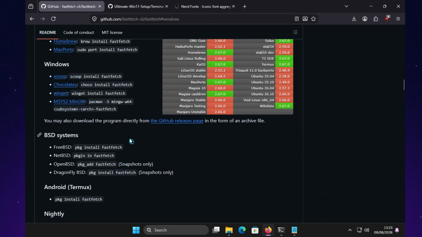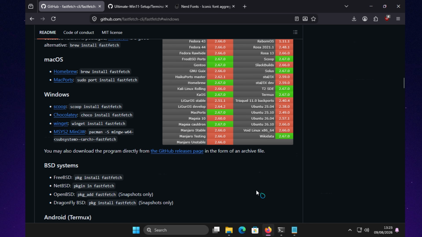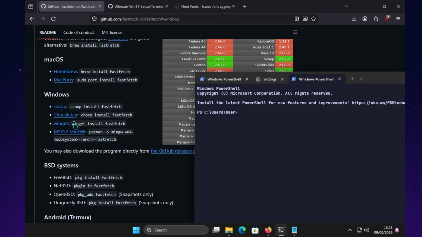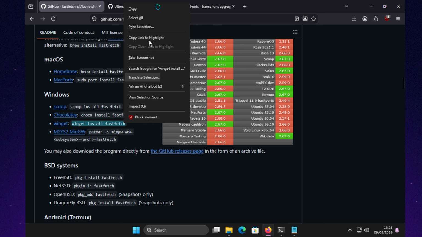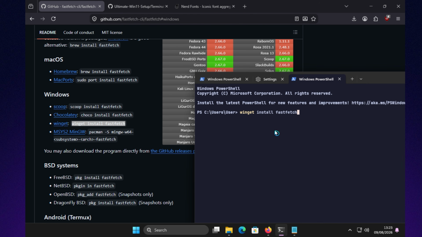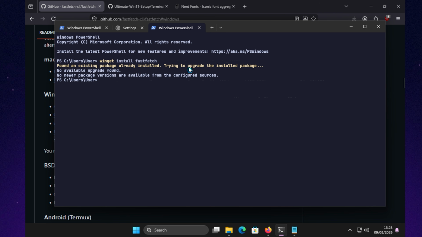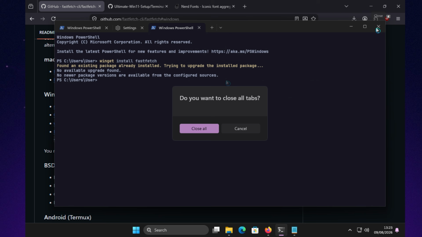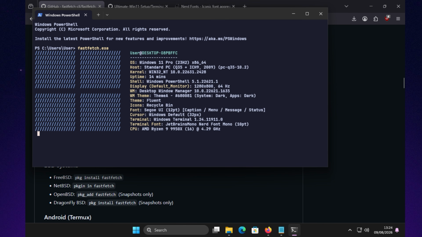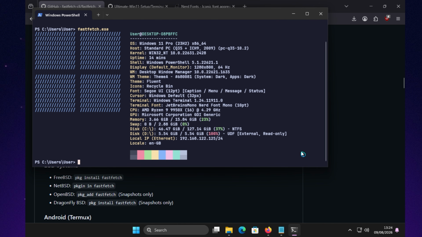So we want to scroll to the installation section, under the Windows subtitle, and from there we will be using the winget variation. Each of these are just individual package managers. Winget is probably the most common, so we'll be using that for maximum compatibility. So here we are. We're going to copy this line, winget install fastfetch. I've already installed fastfetch, hence why it's saying found an existing package that's already installed. So you close your terminal, open a new terminal, type in fastfetch.exe, and there you have it. It was one command, one solution, easy.